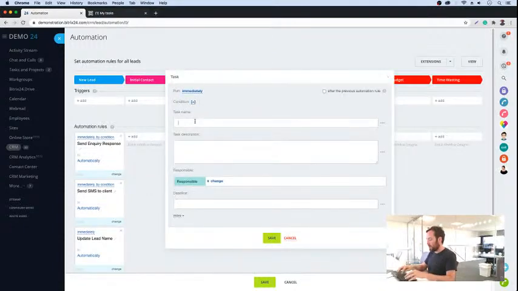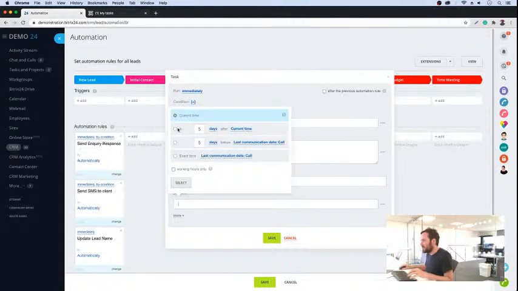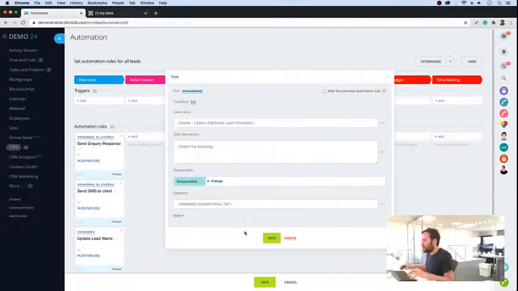So I could say opener collect additional lead information. And we can put whatever we want in here, collect the following. And one of the good things with these tasks is, so we'll put 5 days from the current time.